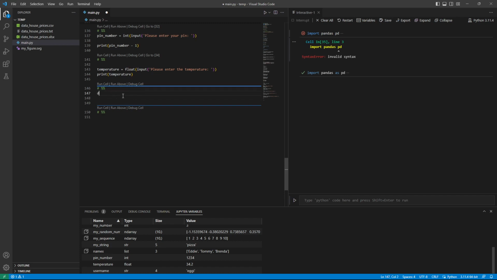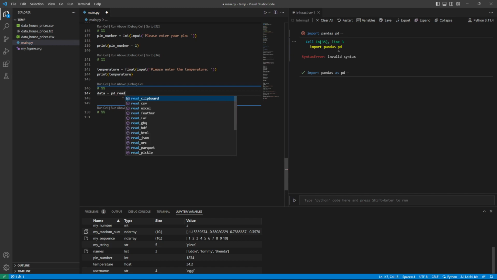So for example, we just call it data because we are creative. And we imported the pandas module as pd, which means that we can write pd dot to access the functions within pandas.